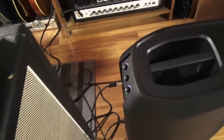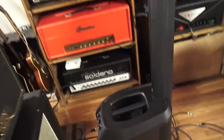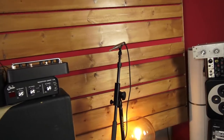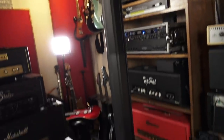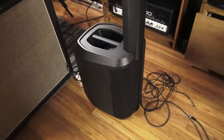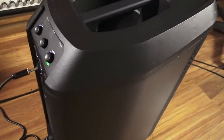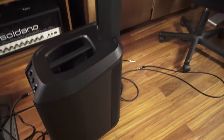Anyways, yeah, so I'm hooked up via Bluetooth to channel 3 on the back of the system here, and that's the sound of the full range system coming out, and it's being picked up by this Earthworks TC30K microphone right here. And so you're hearing the sound of the system in the room, essentially, and I think it sounds pretty cool. So this is great for performers that want to jam along to drum loops or play along to tracks. It makes it real simple, just a simple Bluetooth wireless connection.